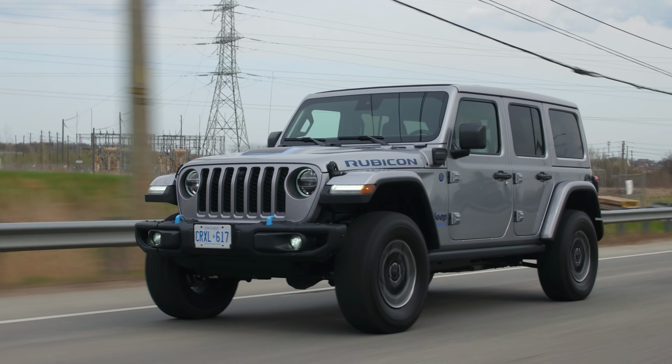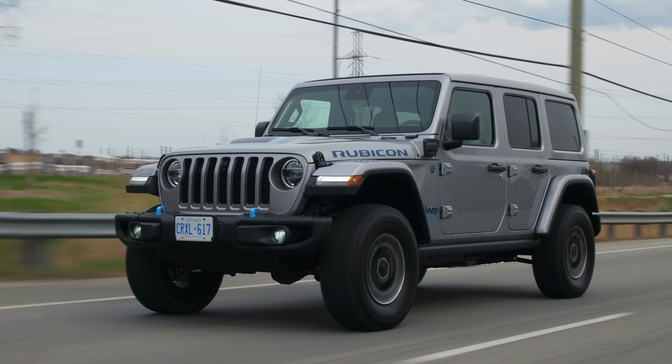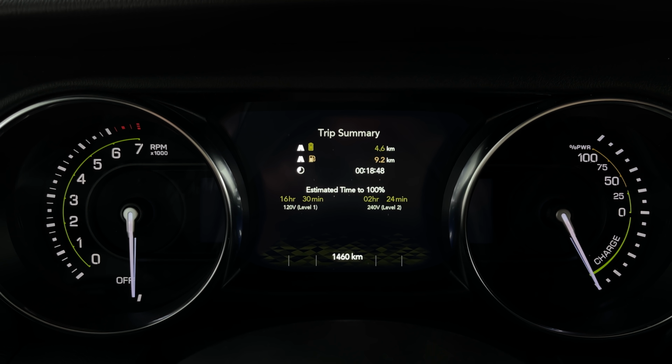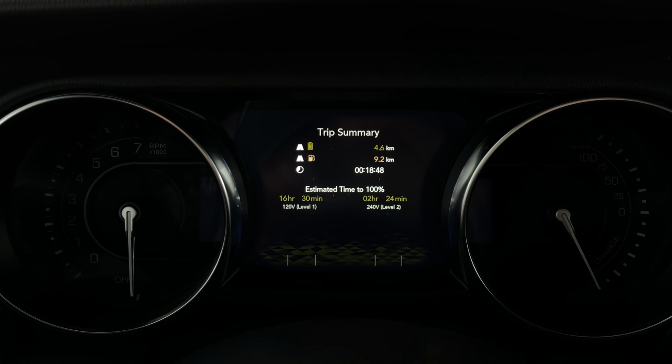So if you want to take this off-road and you do want to use full electricity when you're off-road, then you kind of have to plug it in somewhere locally. And then click save? Yeah. It gives you the charge times in here when you shut off the car. This is all I ever wanted from an electric car. I have a big rant about charging stations and electricity in general in an upcoming video.